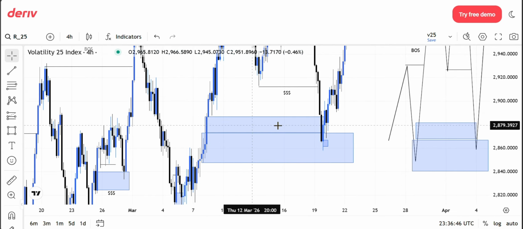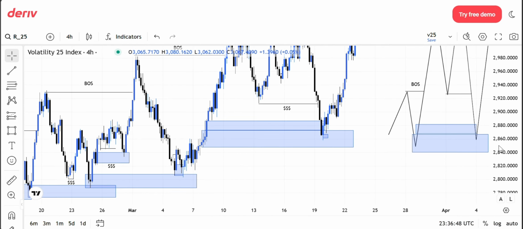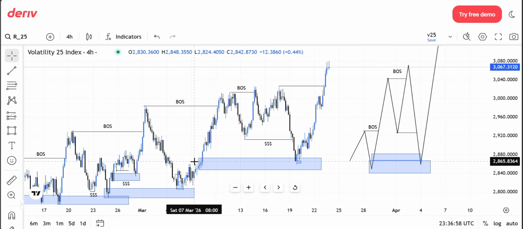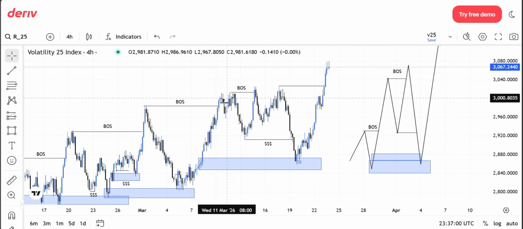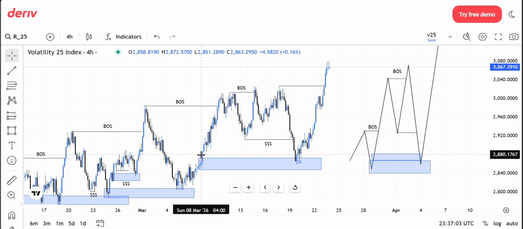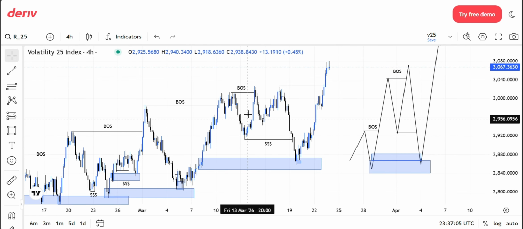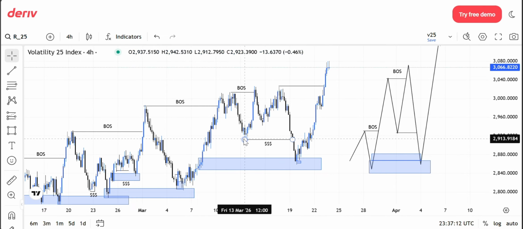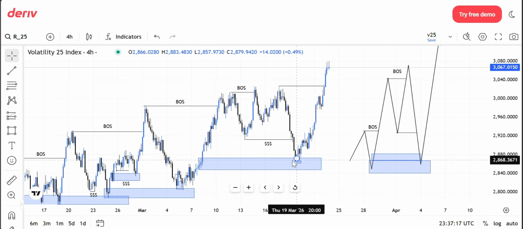So price did not trade efficiently, meaning we are anticipating in the future for price to come back and fill this void before it goes up. Okay, so break of structure number one. After the break of structure, we saw there's an imbalance, and then the next thing we saw was another break of structure. After that, we saw a bit of consolidation here. Price came in, took out this previous low. This acted as an inducement, and then price came in, tapped into that zone, and then it goes off.